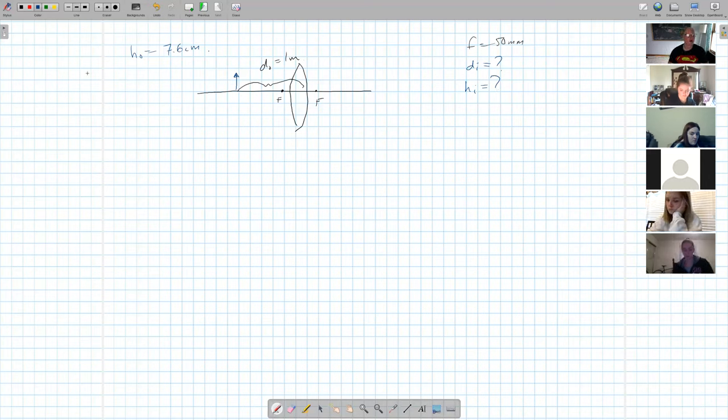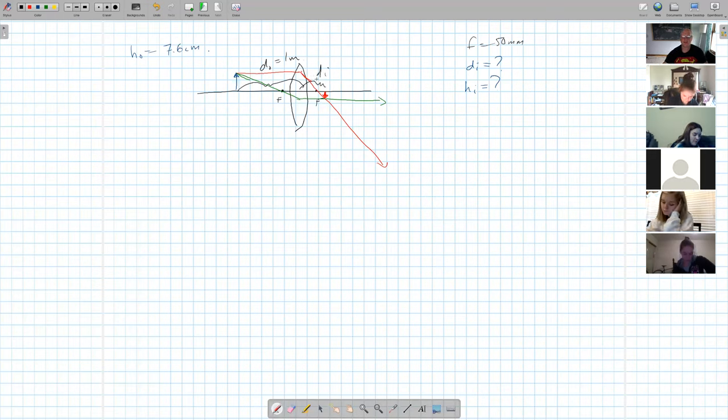So let's practice drawing our ray diagrams. Here, again, we're going to draw principal ray number one. That's going to go parallel to the principal axis, and then it gets refracted down through the focal point. So it's going to go off in this direction. And I'm also going to draw number two. Number two is going to go down through the focal point on the front side, hit the center of the lens, and then get refracted parallel to the principal axis. The location where these intersect is then the image location. So this should be my image, and this distance here should be my image distance.